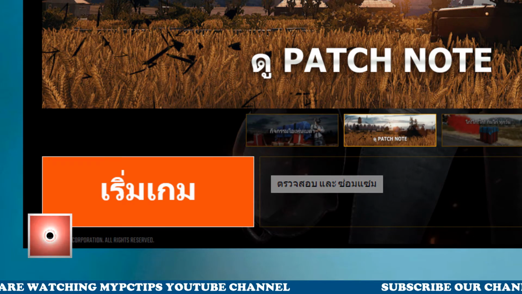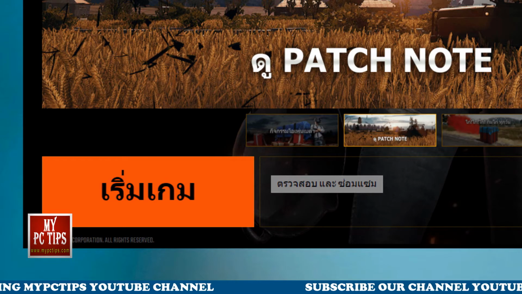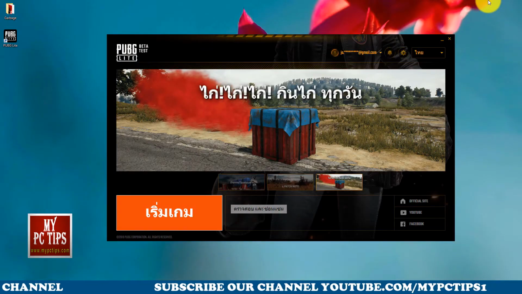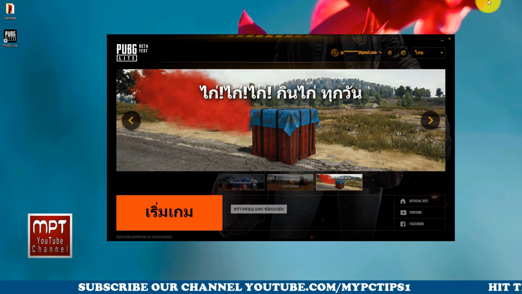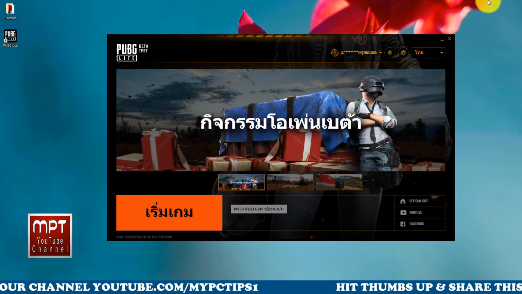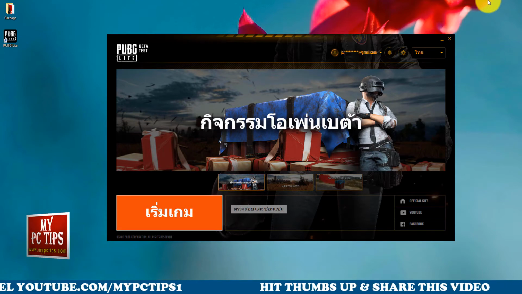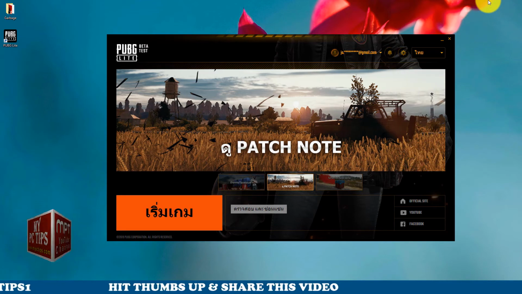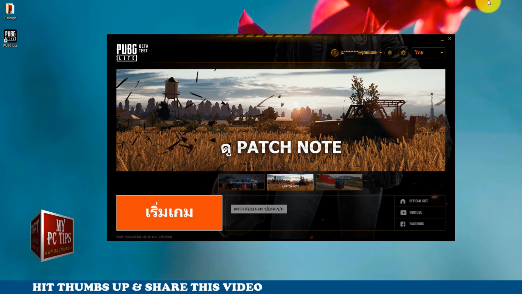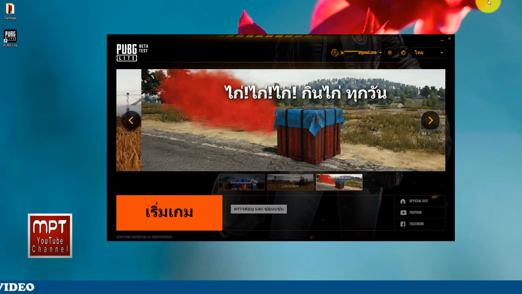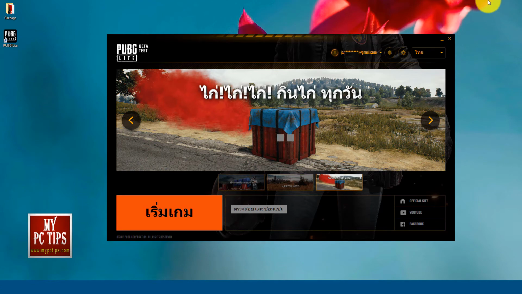So I'm going to start by clicking this button here, and you must ensure that your Proxifier is still running. You don't need to quit that, just click on it and it will just jump into the start. I'm not sure if I've just started or not. It should minimize when I start clicking on it. Still loading. I don't know what's wrong. I don't think anything is wrong, but it is pretty much loading.